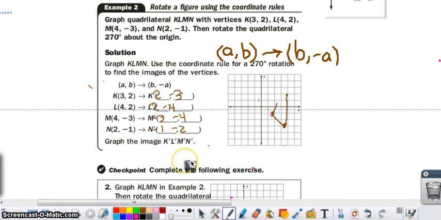So what we're going to do is, first of all, they've started out by telling us a few things. So they gave us 4 points. We have 3, 2, point K. And what they'd like to do is rotate that 270 degrees. So first thing we need to do is plot our 4 points and draw the quadrilateral. And then for a 270 degree rotation, we know that we're going to switch the X and Y's, and we're going to change the sign of the Y coordinate. Okay, so let's watch how that works.